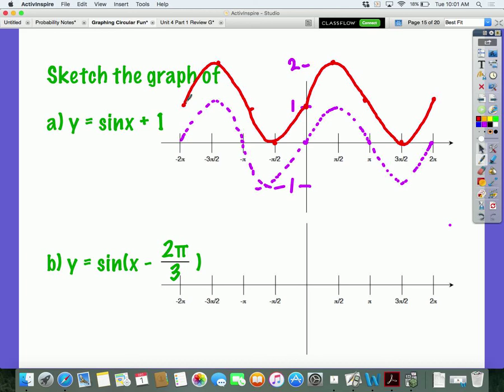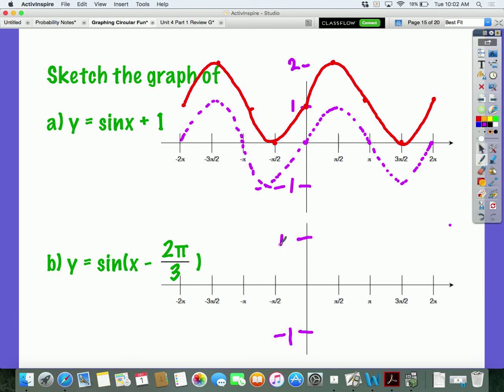Now with that being said, the x-axis was the midline originally of your sine graph, and that horizontal line is now moved up as well. It's now at 1, okay? But did my amplitude change any? No, it's still 1. Did my period change any? No, okay? So moving it up or down is not going to change either my amplitude or my period. What's amplitude again? The height from the midline, and period is the length of how long it takes to repeat, the length of one cycle. All right, down here for this one.